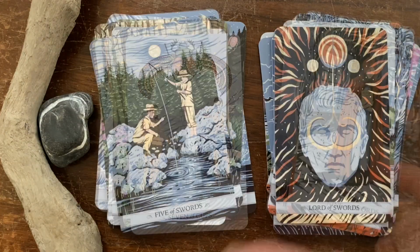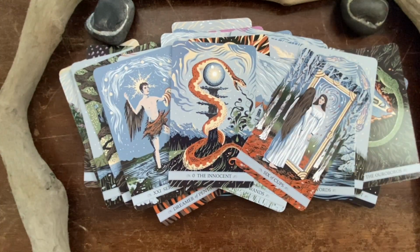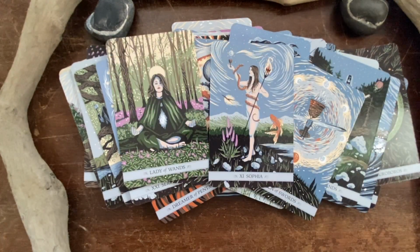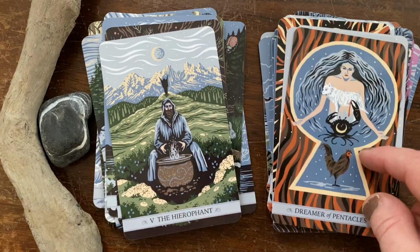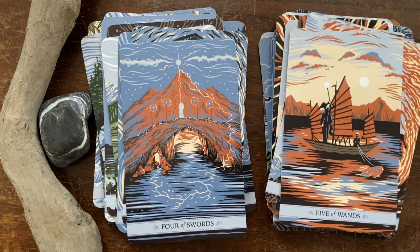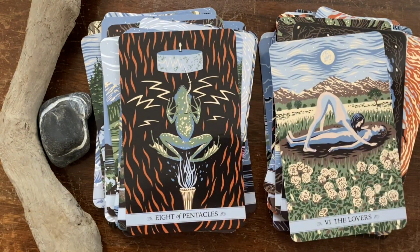So you've got Lords as well in the court cards. There's the Fool card, the Innocence, all very, very different. The Priestess of Dreams, there's the High Priestess. You've got Ladies in the court cards as well. There's Sophia for strength. So one that is squarely fitting for access into the tarot decks that are curious and immediate entry into the curiosity cabinet. So yeah, that's the Mystical Dream Tarot.